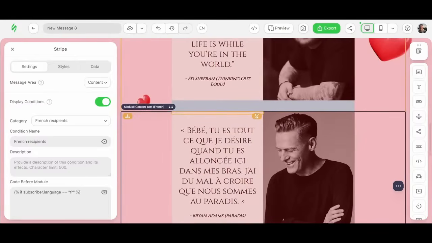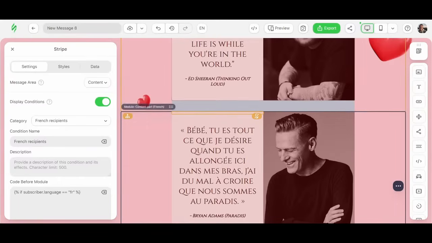And I see here that condition has been applied to this element. So I can apply condition not only to modules, but to other elements as well. What we are trying to show you is how you can combine different features in Stripo for your benefit.